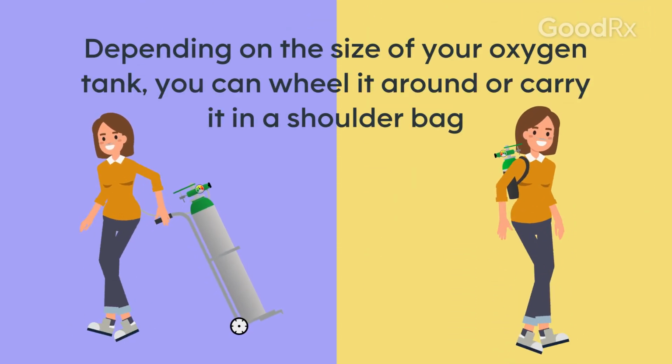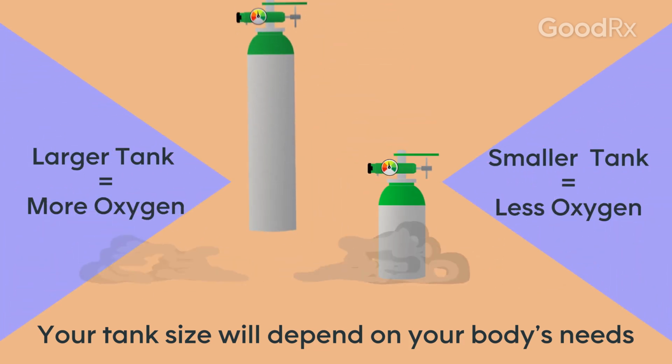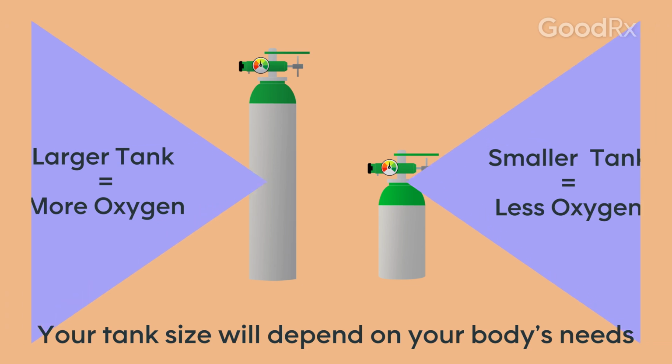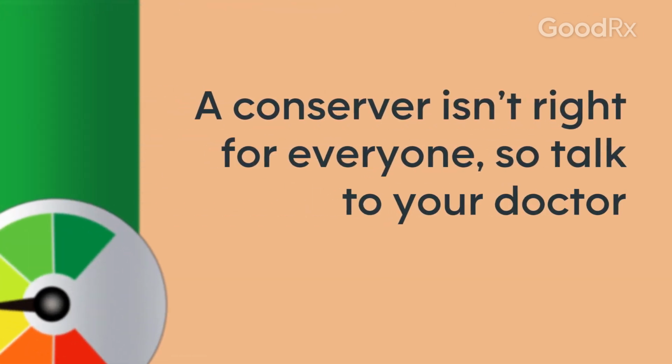Depending on the size of your oxygen tank, you can wheel it around or carry it in a shoulder bag. Your tank size will depend on your body's needs. A larger tank holds more oxygen, and a smaller tank holds less oxygen. Some people use a conserver device to help them use less oxygen. A conserver isn't right for everyone, so talk to your doctor.